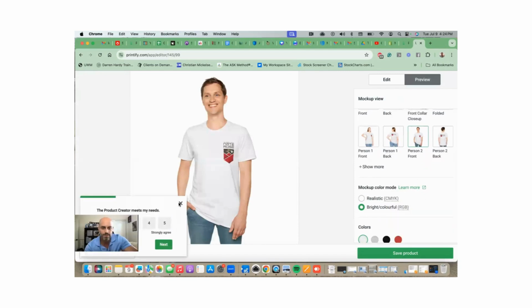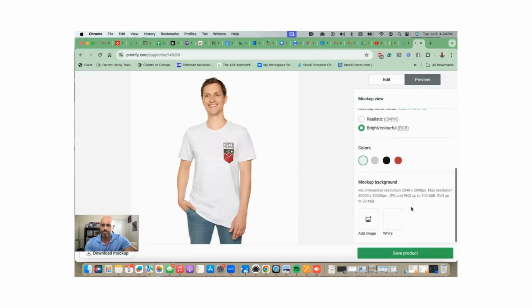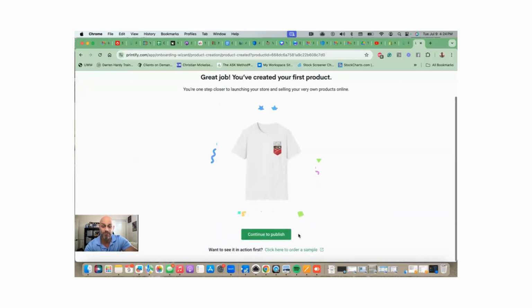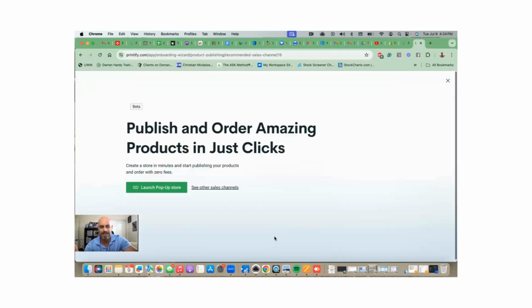Let me close this real quick. We're going to click save, but then there's some stuff you want to adjust on the description. I'm going to go over that right now. So I've already created my shirt. I have the front part of the logo. I have the back logo, and now I can actually start doing some stuff. So we're going to click here to publish. So that's actually there and I can actually start selling it.